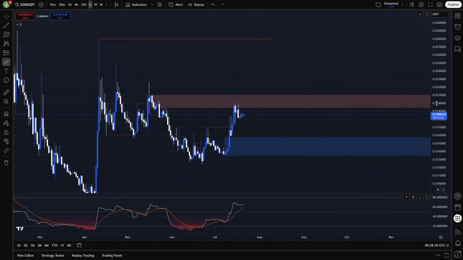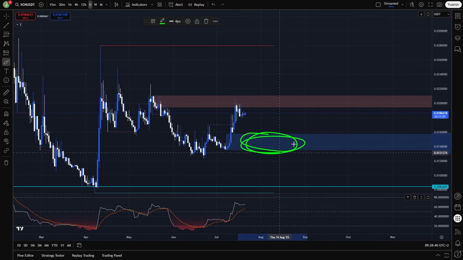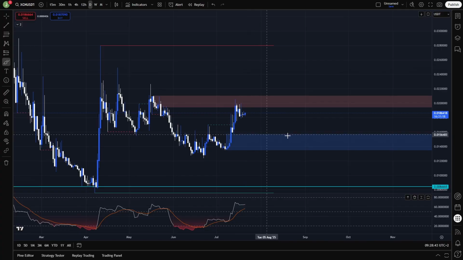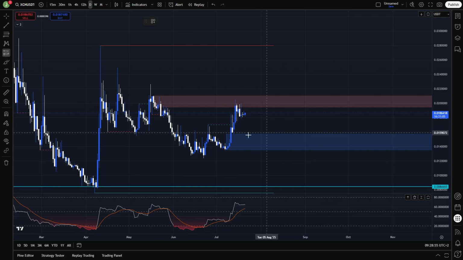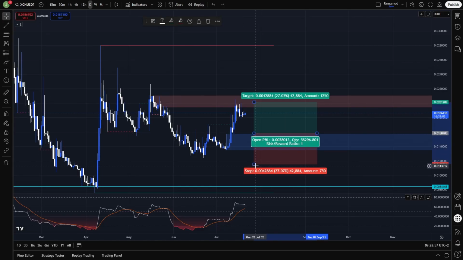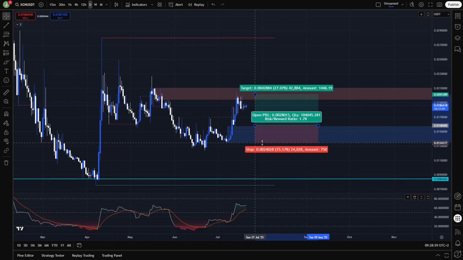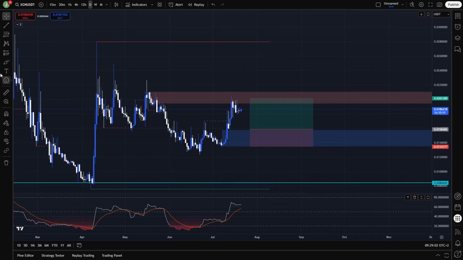But if there will be that fake out and we are gonna retest this bullish order block, we can use this area as a potential long entry. This bullish order block is, by the way, between level 0.01570 and 0.01350, and here you are having two ways how to trade it. First is to set a limit order just above this bullish order block area, and stop loss you need to place just under, because if there will be a breakdown, we are risking resistance confirmation, which means price is probably gonna go down.